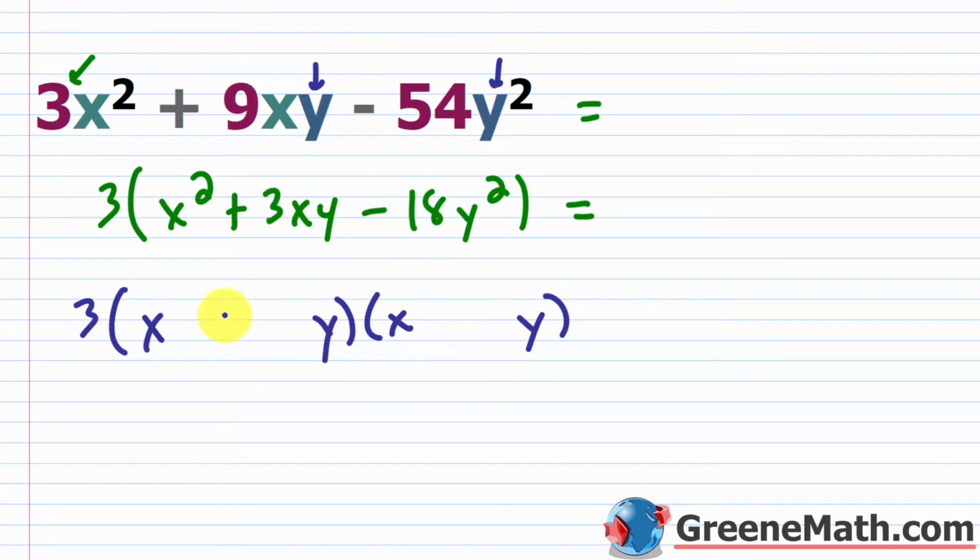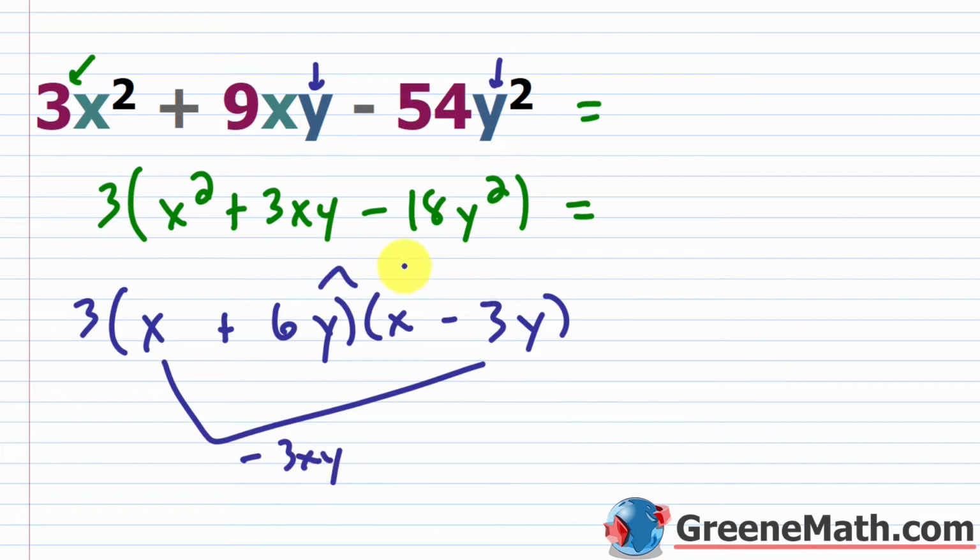So because this is minus, again, I know I have a plus and a minus here. Okay, and then thinking about factors of 18, it's not 1 and 18, it's not 2 and 9. You could do 3 and 6 here, but I would want to do a positive 6 and a negative 3, right? So basically, again, think about this like this. This would be negative 3xy, and this would be positive 6xy. If you combine those, 6xy minus 3xy would give you your 3xy. So that part takes care of that. Then for the final, you have 6y times negative 3y. We know it's negative. 6 times 3 is 18. Y times y is y squared. So we're basically good to go. Our answer is 3 times the quantity x plus 6y times the quantity x minus 3y.